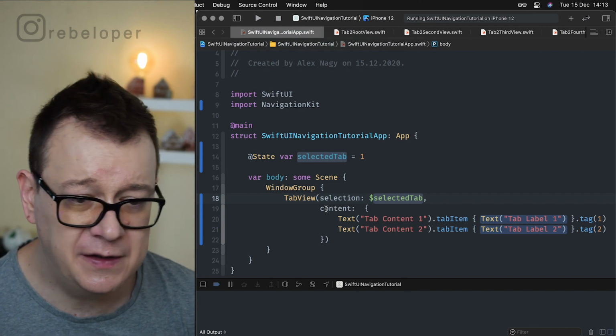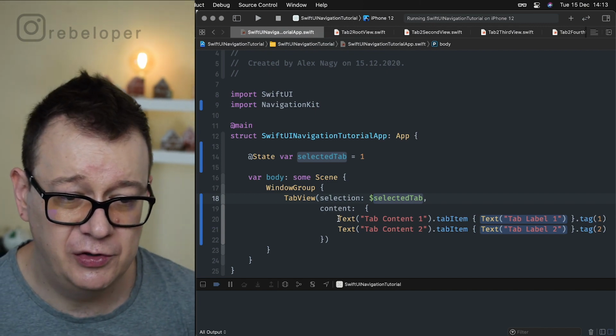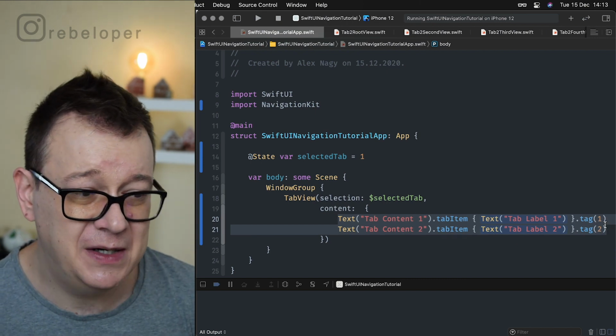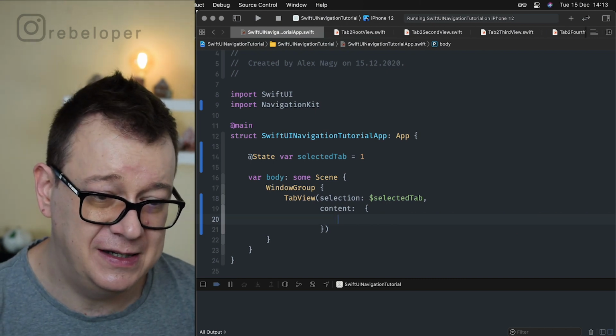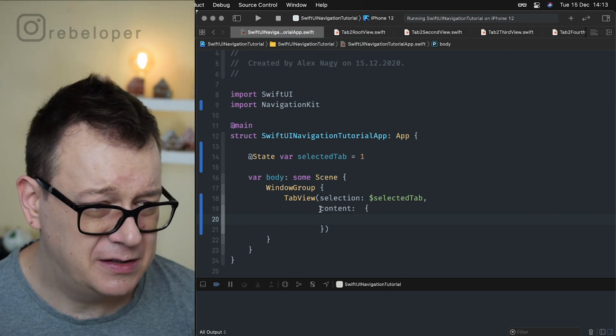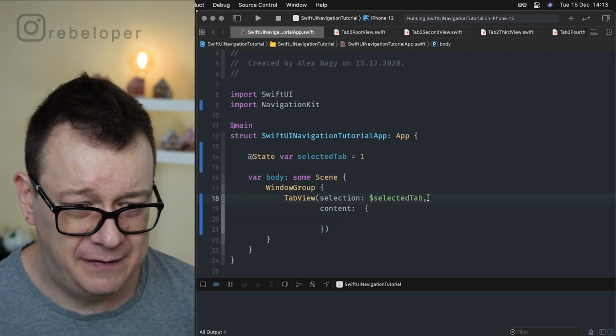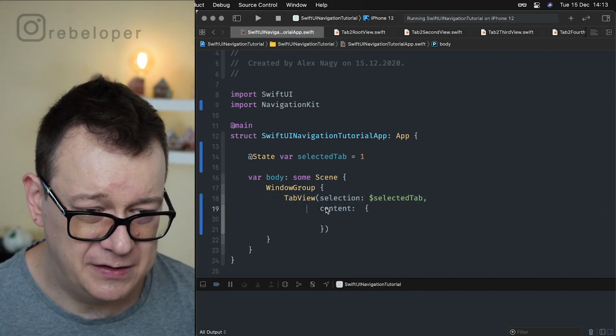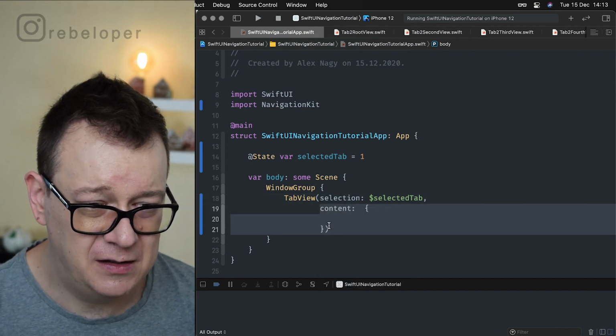Now, under the content, as you can see, we have these two tabs, and we also have this tagged, but what I'm going to do is just delete all of this. And let me just rephrase this so it's easier, like so. Let me just move this content out of here.